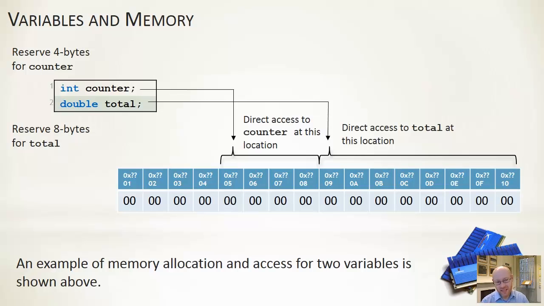You've got a bit of choice here in terms of where you actually declare these and where they get to be stored. But whenever we declare our int counter, it effectively turns into a pointer. It tells us the address in memory, such that if we go to that address and interrogate the next 4 bytes, we will be able to access whatever integer is stored within our counter variable. Likewise with total, it also will point to a location in memory, and going to that location we can access the next 8 bytes, and interpreting the information within that as a double, we'll be able to access the value that is stored within our total variable.